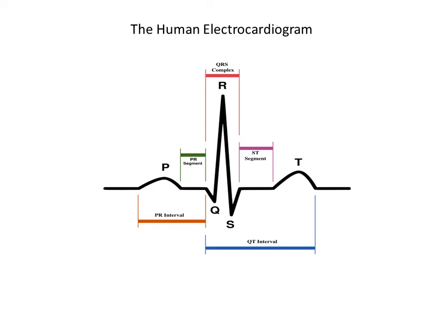The output that gives you looks something like this. Each of the bumps on the graph represents the electrical activity of the heart at various stages. Remember, with electrical impulses in biological systems, there's depolarization, that's firing, and repolarization, that's getting ready to fire again. And so what's represented by what? The atria depolarizing, the atria firing, is represented by this P bump up here up front. So they go first.